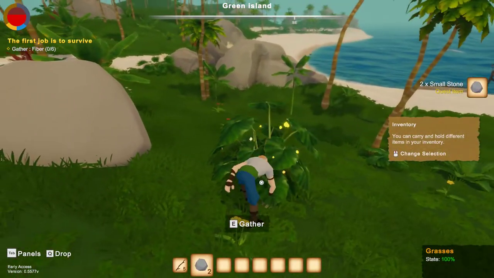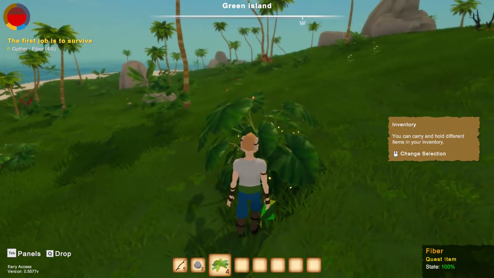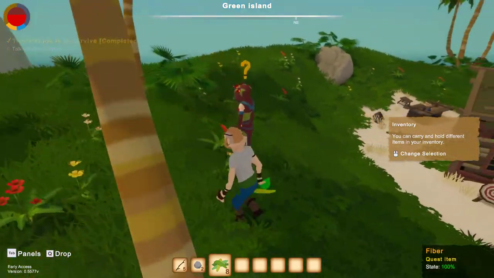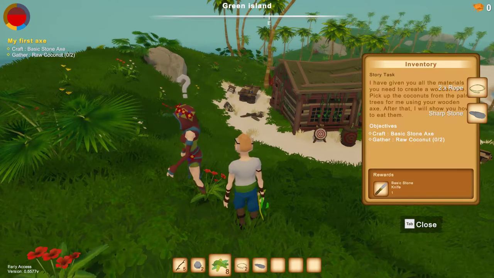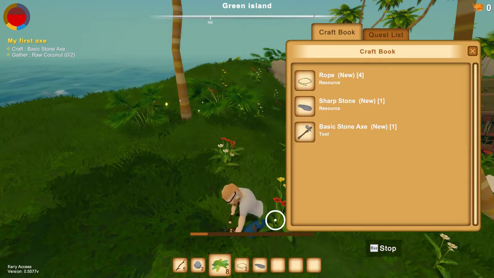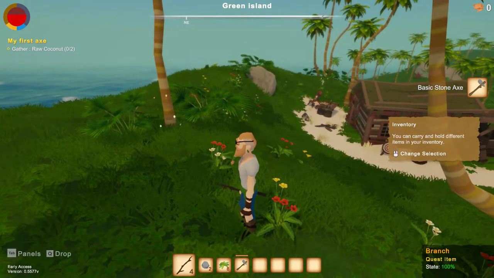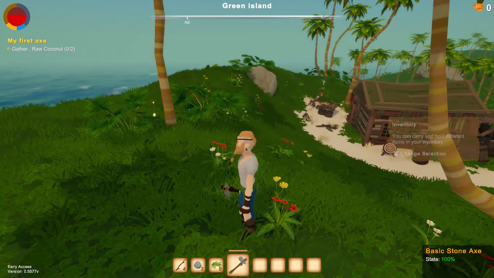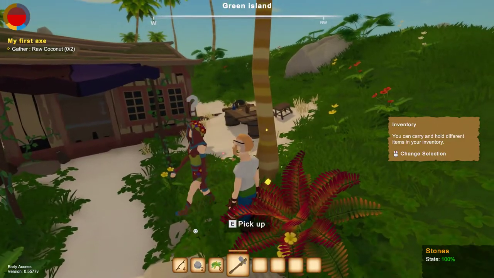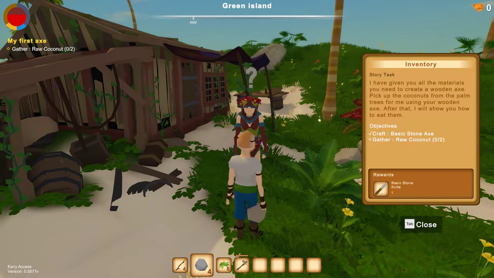So, alright then. Hi, baby. Okay, rewards, basic stone, knife. Alright. Yeah, I can make a stone axe. Yeah, cool. Sharp stone and rope. So what is the new quest? Great. Alright, craft basic stone axe and get a raw coconut.